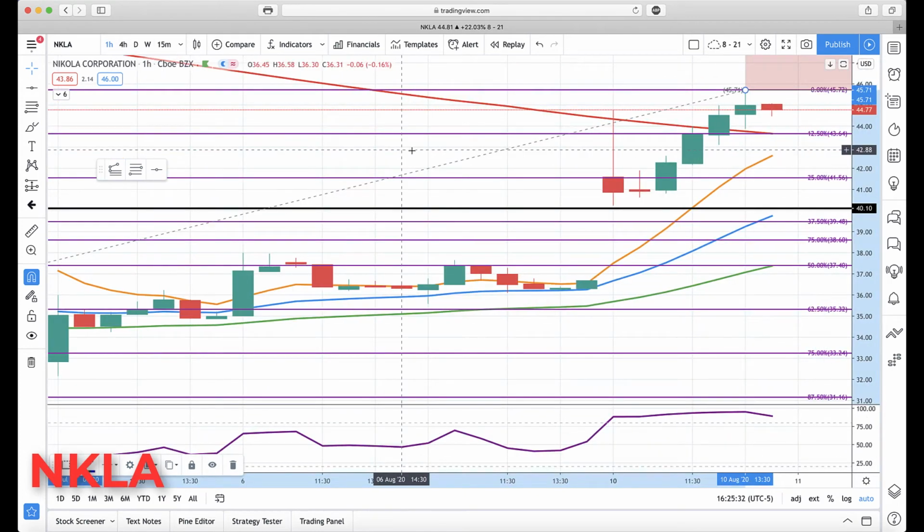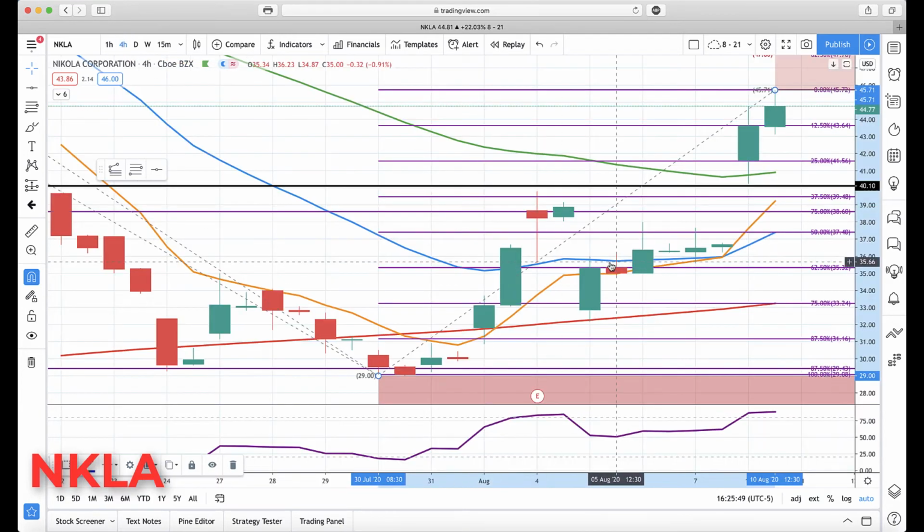On the 1 hour, I'm going to be watching overbought areas. We've updated the retracement levels, so about 43.64 first level, then 42.67, then I'm eyeing about 41.56. I'm watching for support to come in at those levels. We're really overextended from the 4-hour rotation zone, so I'm having to drop to the 1 hour to watch that area. I don't expect it to drop all the way back down to 39.48.